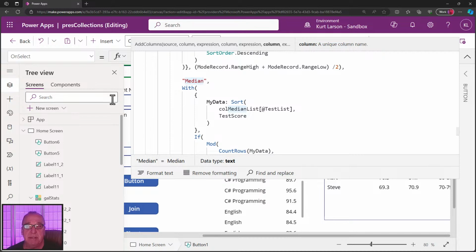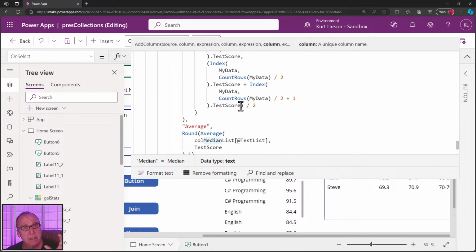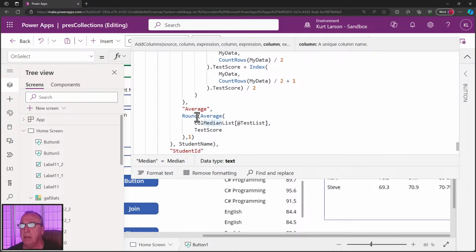Now I'm doing the average, and I'm just rounding an average. And I'm using the test list, the entire group of test lists, to find the average test score. So that's it. That's the entire joined median list right there. And when I get that done, I should have a pretty nice looking little thing there. So let's see what we got here. If I take this out, I'm going to bring this back down to 100 just to see if it gives me any more information in this median list.